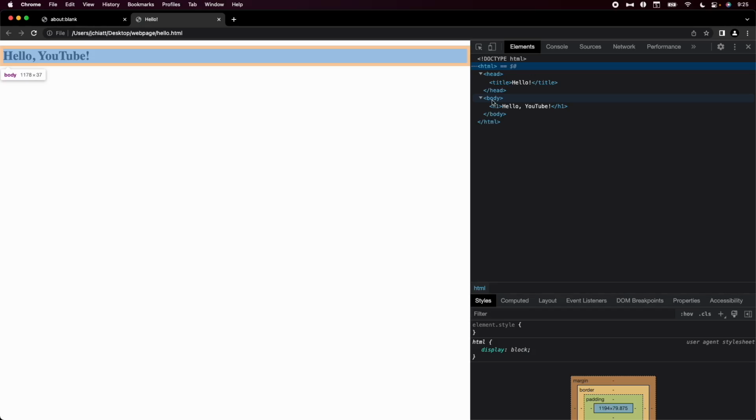All that kind of information, any kind of meta information or any kind of external resources that we need to pull in to render the page is going to go in the head. And we'll see more examples of this in the future. In the body is where the actual content is going to go. And this is what actually gets rendered and displayed to the user, right? So the body is kind of the all-encompassing starter point for the content itself.